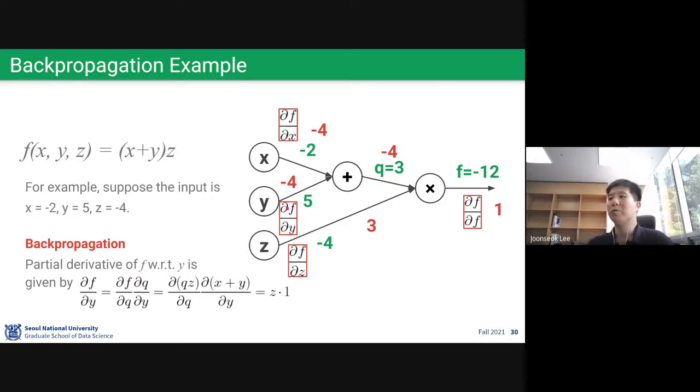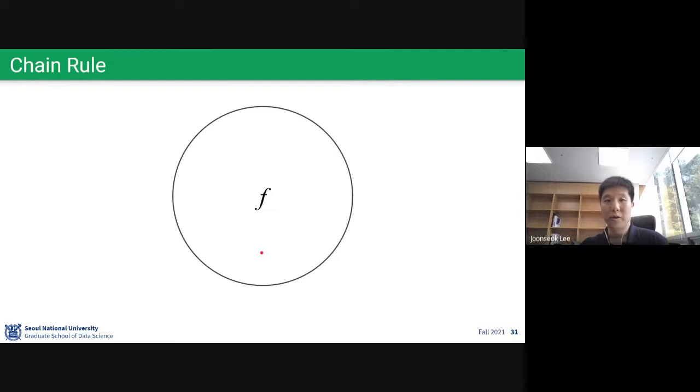So we can compute the partial derivative of the final loss value with regard to each variable in this way, using this graph. And because of the chain rule, you're going to need partial derivatives you already have computed at the later stage of the network. And we backpropagate in that way from the loss function to the beginning, which is the input variables. So we can summarize this as a chain rule like that.